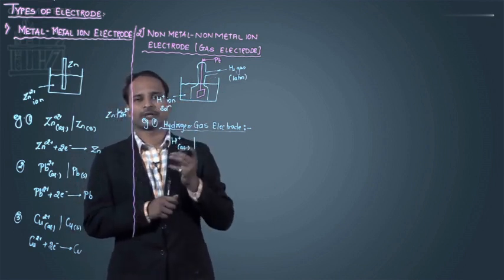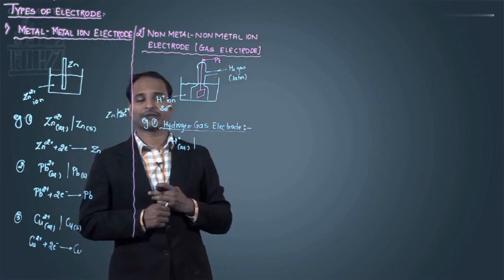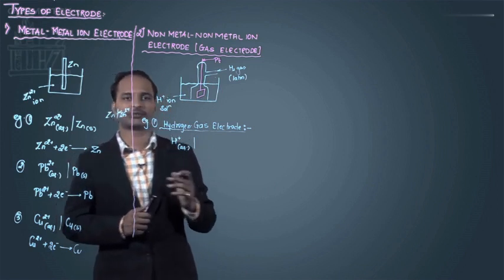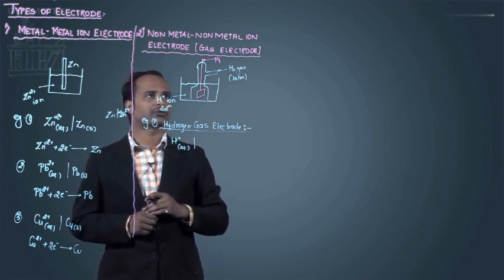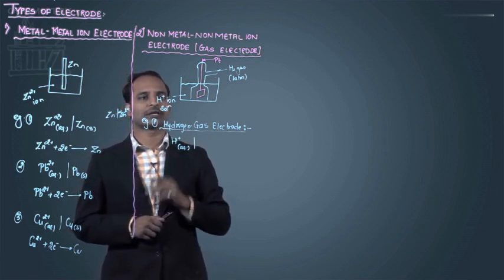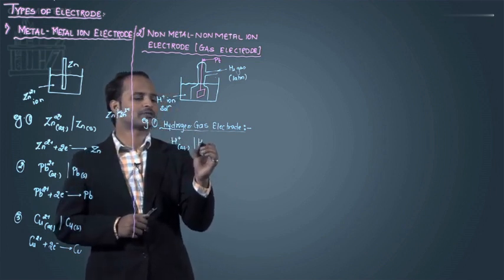if there is any particular gas or any salt which is taking part in a reaction, then you have to mention it between the ion and the electrode. Here, as I said, platinum being an inert electrode will not take part in the reaction. So in the reaction the H plus ion and H2 gas are involved. So here hydrogen gas is very important for us.